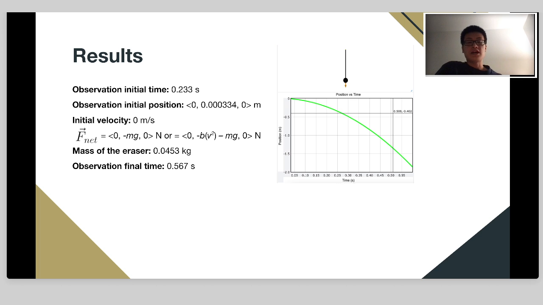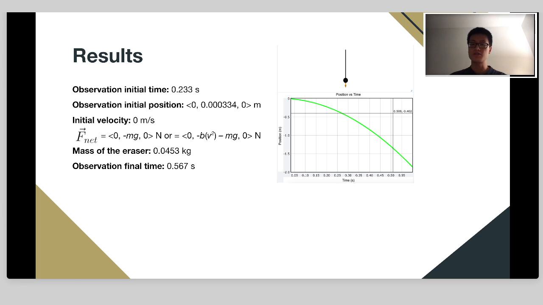The predicted initial velocity was derived from the first 2 points extracted from the Tracker tables, in which the coordinates of the starting position and elapsed time are 1/30th of a second, corresponding to a video with a frame rate of 30 frames per second, as stated previously. The initial velocity was assumed to be non-constant, and then equal or approximated to the final velocity as the average velocity. The final time corresponded to roughly 0.567 seconds in, and the mass of the eraser was roughly 4.5 hundredths of a kilogram. In this instance, there was a non-zero net force.